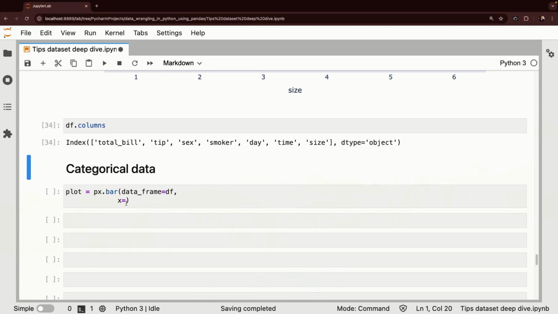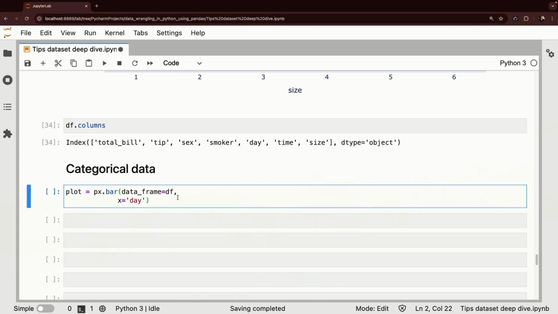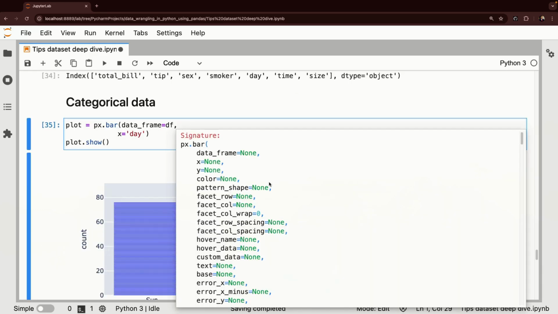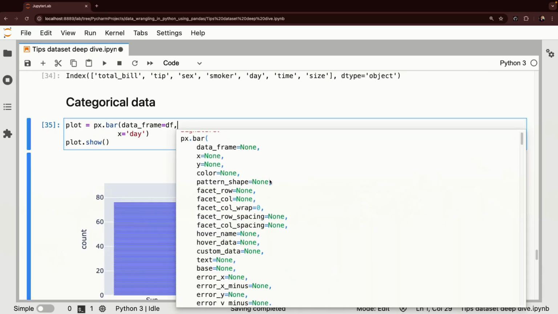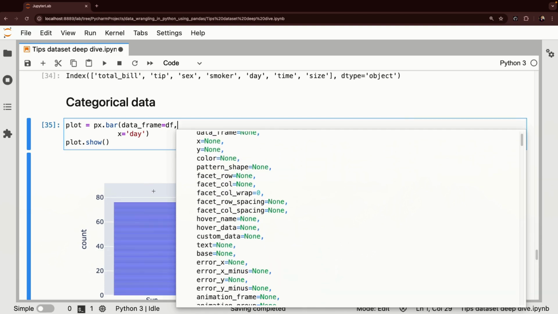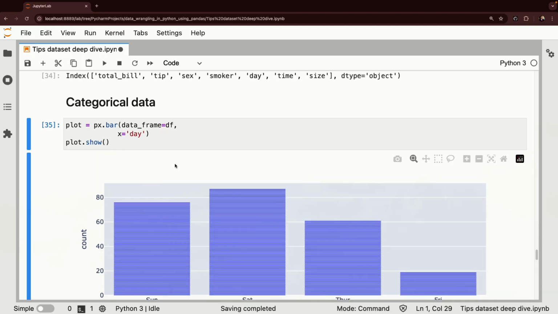We can see this day. And if we run this, we'll have a very basic plot. Very, very basic, but we need to add some flavor to it. For this, we can specify different things here as well. If we wanted to include several other things, we could. But for now, let's give it a title.